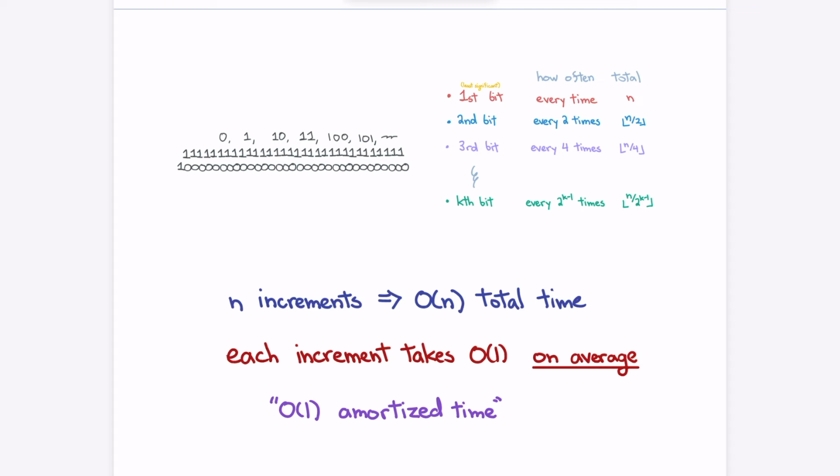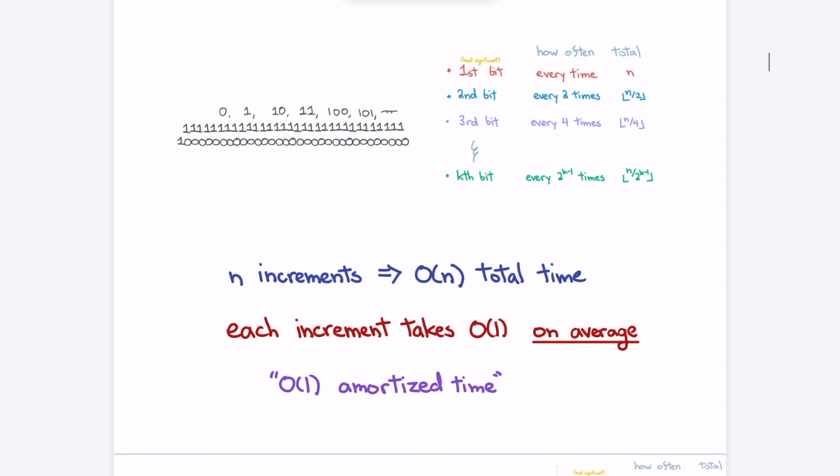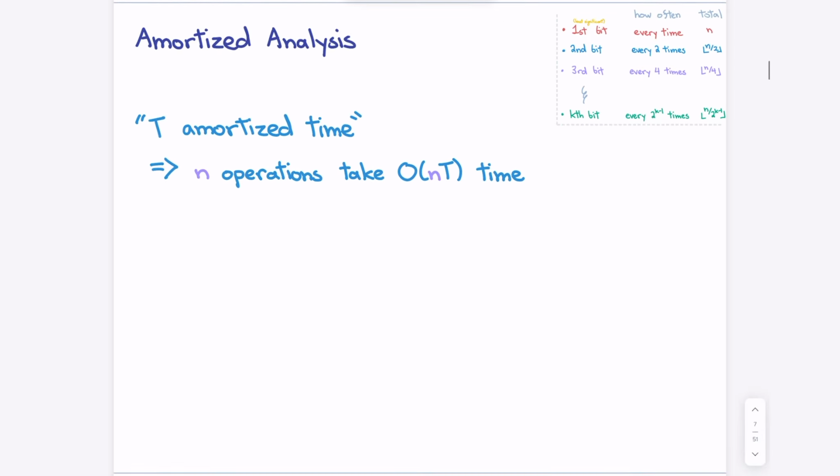And this is probably much closer to what you actually think of as the running time of i++. So maybe your intuition was justified. Okay, so that's what amortized analysis is. If I have a data structure with only one operation, I'll say it takes T amortized time if any n operations take big O of nT time. T could be a constant, T could be log n, T could be something else. So when I divide out by the number of operations, it always looks like it took big O of T time at worst, in hindsight.